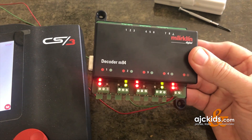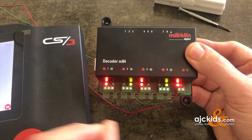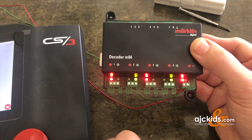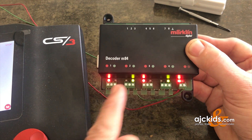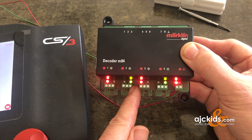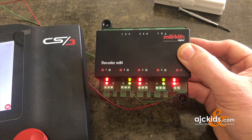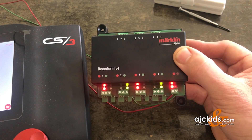In its simplest form this is just a digital on/off switch — see it as four light switches. They're actually slightly more advanced because it's a two-pole switch: in position one you can turn something on, and in the other position, if something is connected, you can turn something else on. So it's perfect for signals — green or red either way. You could turn on track power in the stop section of your track, or turn on lights in buildings, a windmill, or whatever you have on your layout.